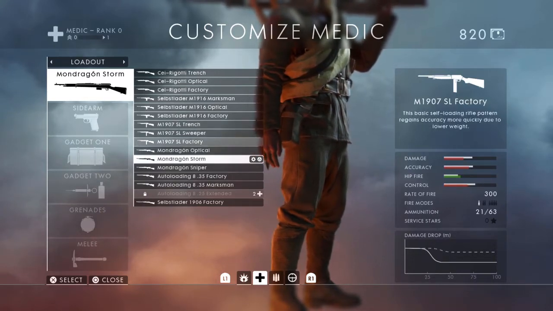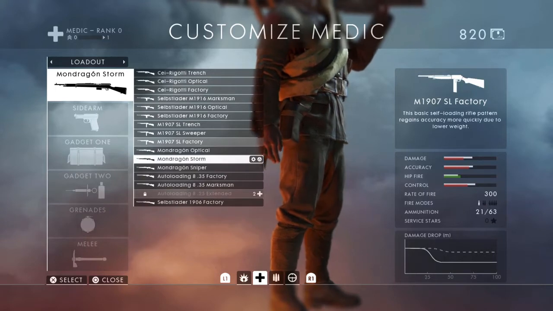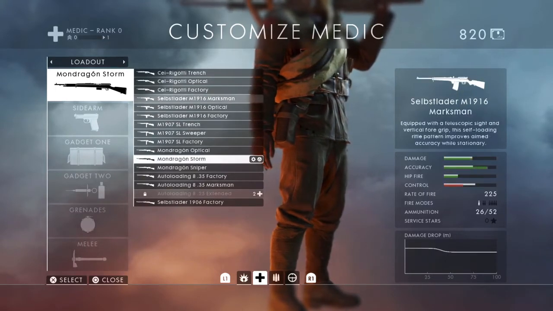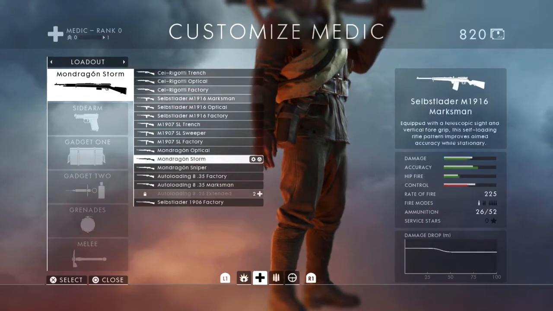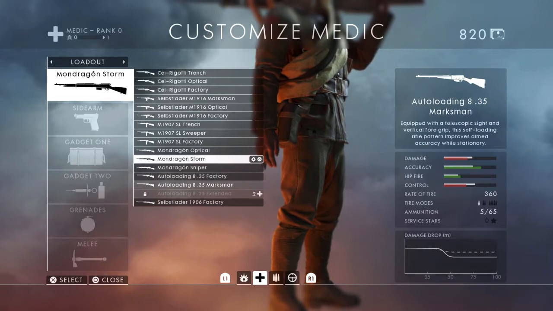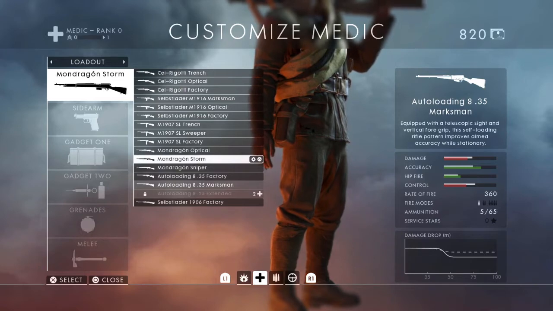Now, these are your close combat weapons. If you want to go in, you want to have the weapon that does the damage, that has the reload speed, that's the one. The other two, the C and the Selbstlader, just ignore them, they're garbage. You also have the auto-loading Factory and the Marksman. Again, it's not a weapon I chose personally.